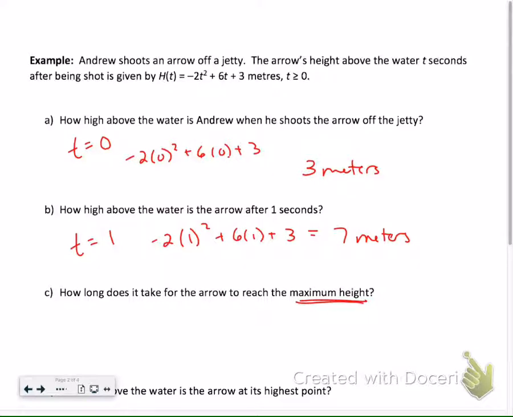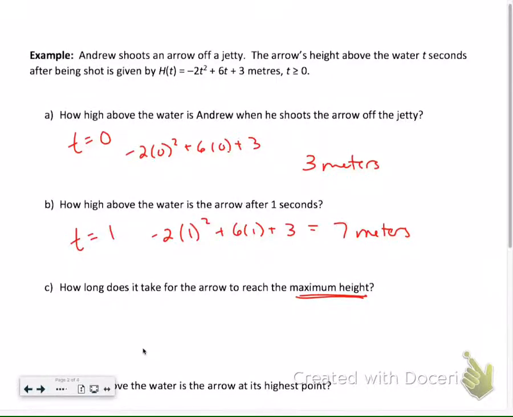I only did one of these questions just because I wanted to talk about other things too, but you're going to see quite often them talking about maximizing your profit. You want to make the most TVs that'll give you the most profit. Anytime it says something about the most, maximum, the least, minimum, that's going to be a vertex. So in this case, we're finding the vertex either by graphing or by using negative b over 2a. I'll do a graphing one later, but I'm going to use negative b over 2a.